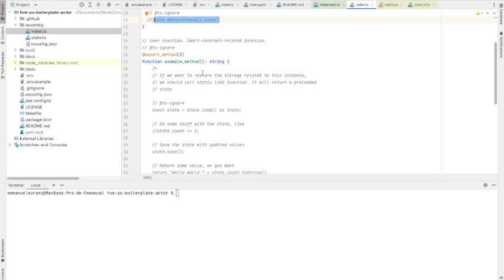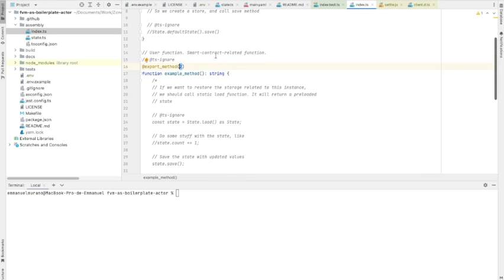After that, for the rest of the functions that you will implement, if you want to export them as methods that can be invoked from the outside world, you can use this decorator, the export method, and here you will see the number. This is an index that will uniquely identify your method. It starts from 2, and then 3, 4, and so on. The number should be unique. You cannot repeat the index for your methods.